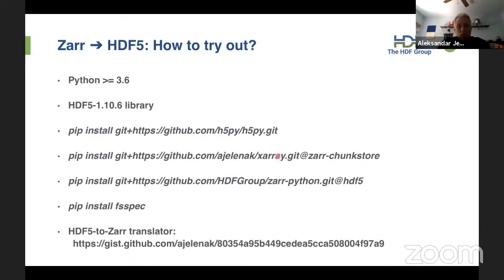And also, there are two more. You need to install Xarray and Zarr Python from these forks of the Xarray and Zarr packages for now. The work seems to be close, so that both Xarray and Zarr officially support these fixes that I mentioned earlier, but I'm not sure that it has all gone through. And also you need fsspec just because we were using it.